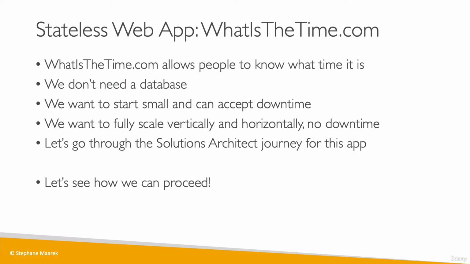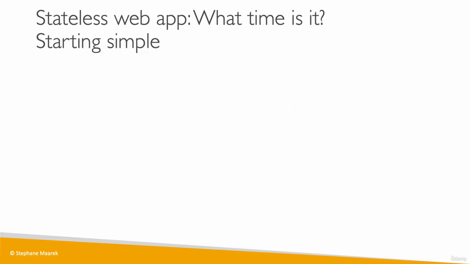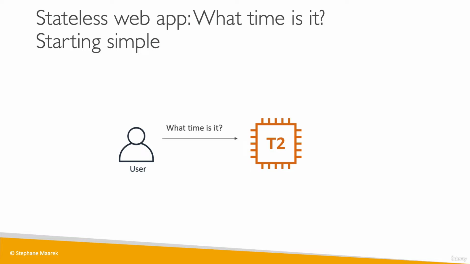We'll see a lot of things on how we can proceed. So let's start really simple. Okay, let's start from the very beginning. You're a solutions architect, and you say, you know what would be great? You have a T2 micro instance and you have a user, and the user asks what time it is and you say, okay, it's 5:30 p.m. Done. This is my app.